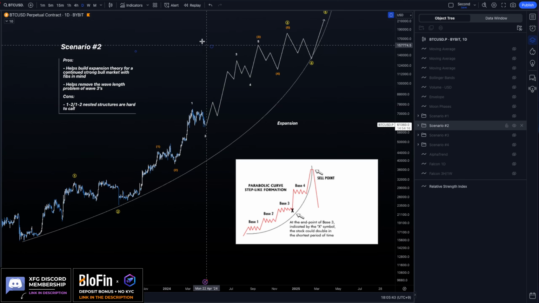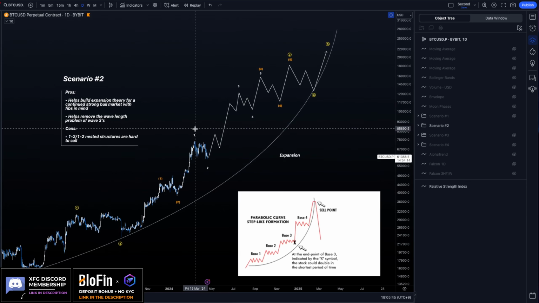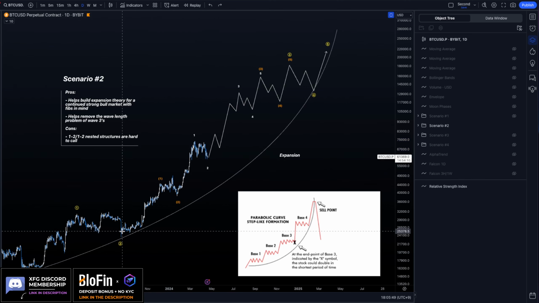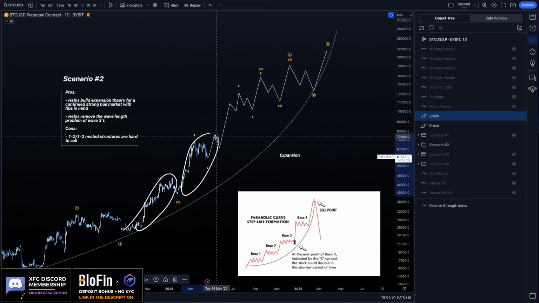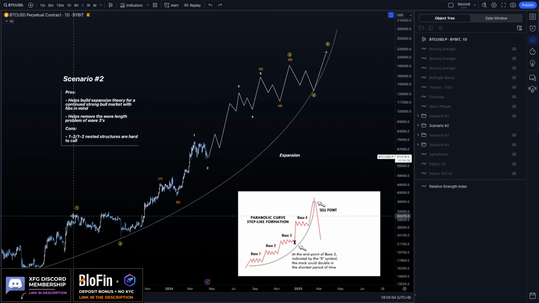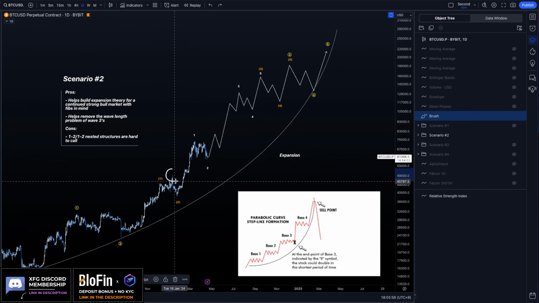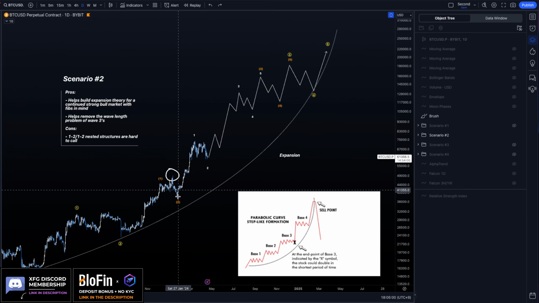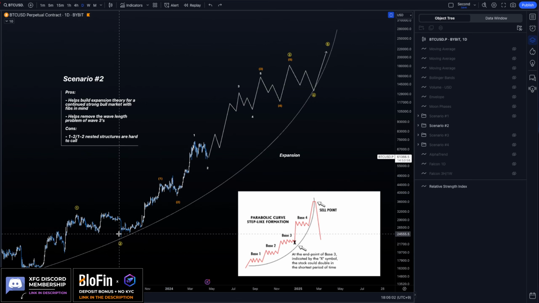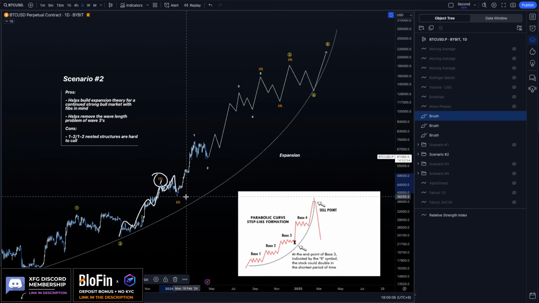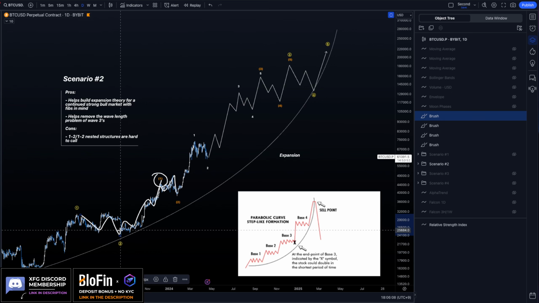Now, the major pro for this idea is that it helps alleviate that maybe we're not working in a wave 3-4 and we don't have to worry about wavelengths in mind. What if we're creating another sideways structure just like we did over here, where intermediate wave 1 originally had this sharp structure? We now have an intermediate degree wave 1 here, completing as a 5-wave here, and this was the consolidation for sideways 2, just like we saw for here.